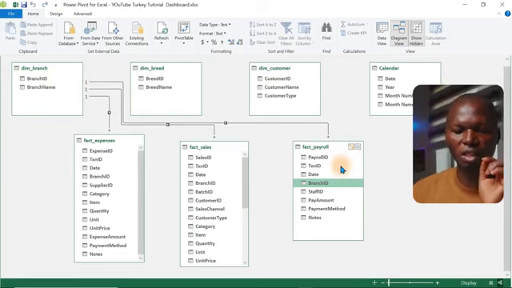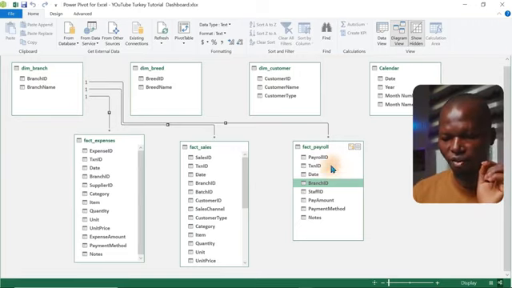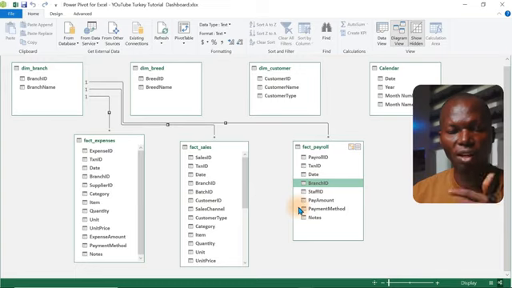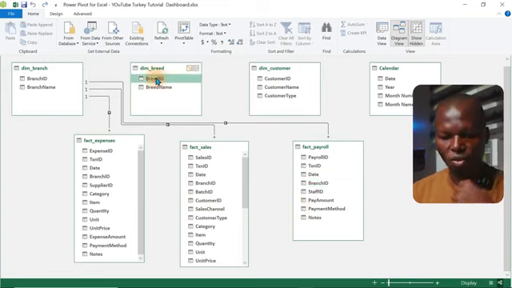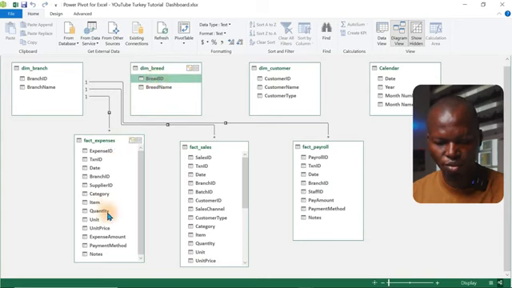So we have connected one table to every part of these particular fact tables, right? So the next thing now is the breed here. So the breed here, if you look at it, does not actually exist over here. Over here, do we have it? No. Let's see, breed should be on the sales part here.